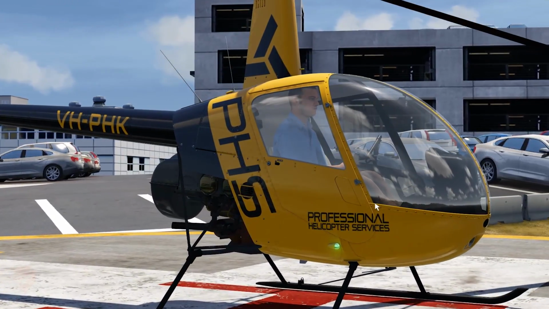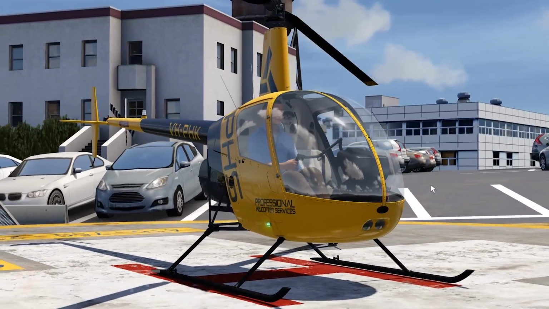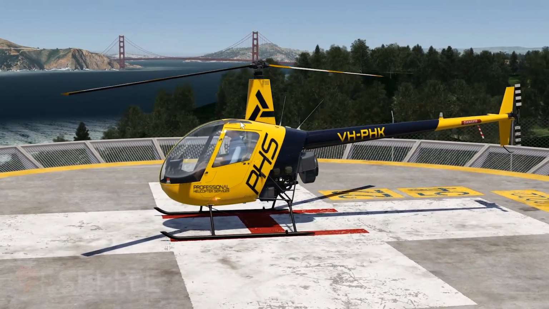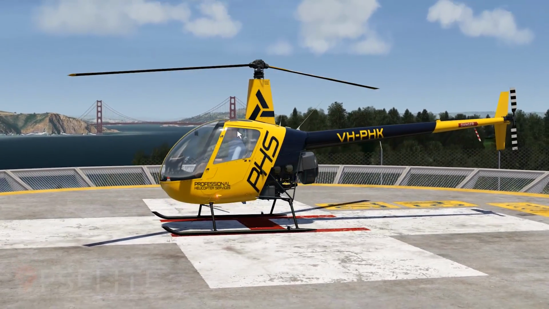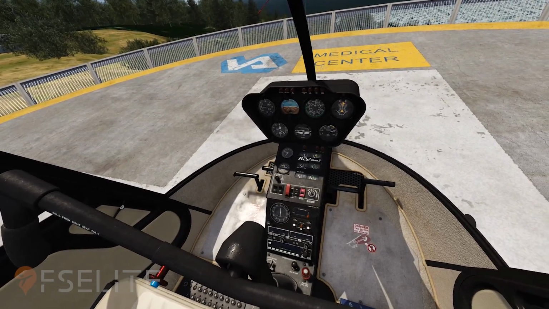Now this is the helicopter model itself. Now this alone is very, very impressive with the reflections. Every single little rivet is there and every little detail. And the helipads themselves are also with incredible detail.